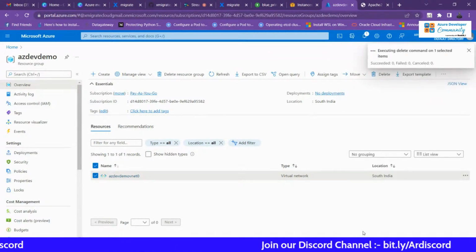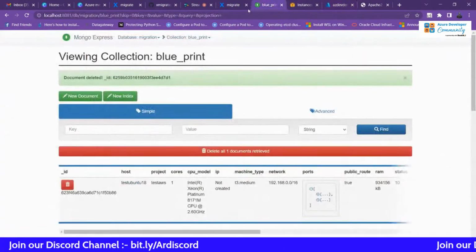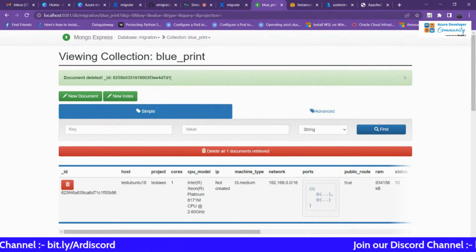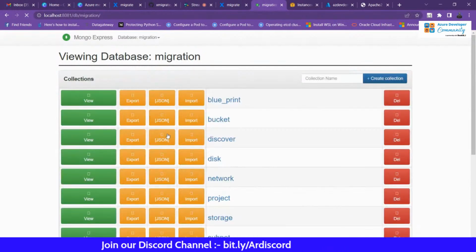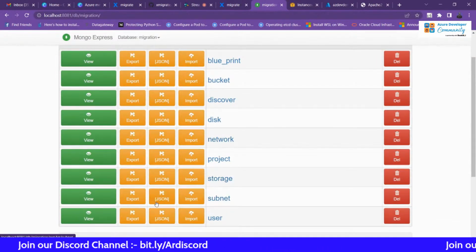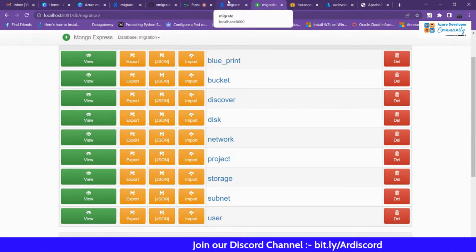Currently, this will not get deleted. When I deleted the network, it deleted from the database. If we go here, it just deleted from the network and subnet collections. It just deleted from there, not from the Azure account. And currently it does not do that.